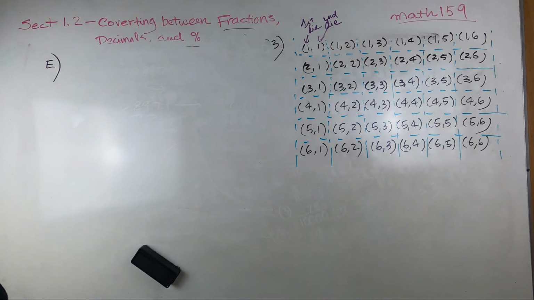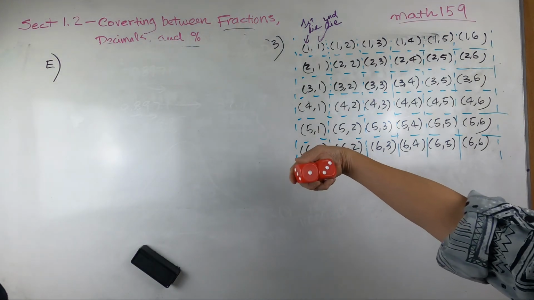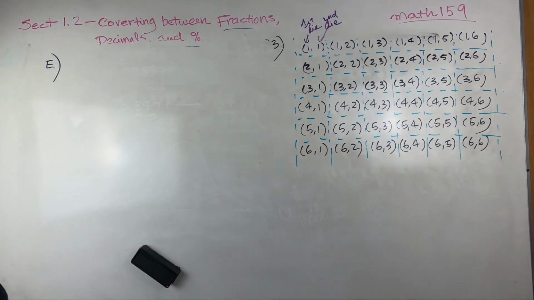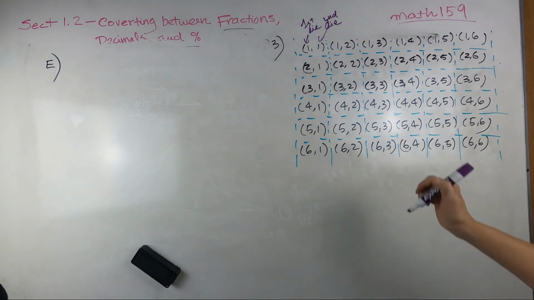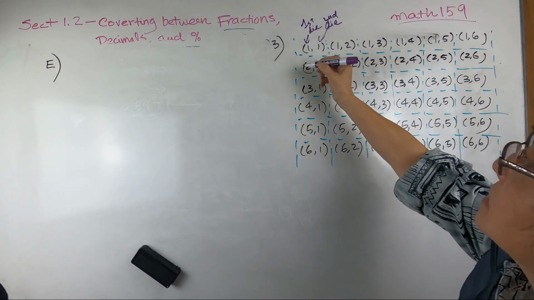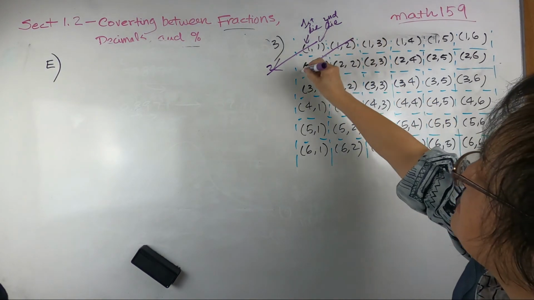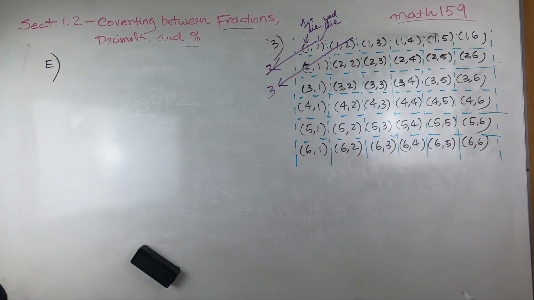It says you will roll 2 six-sided dice. What's the percentage of time the sum equals 4? Because you want to see how many in total. We want to find out the chance of it happening for the 4, right? So what does the sum mean? If you add these 2 together, that would be 2, right? Then if you add 1 and 2, or 2 and 1, that would be 3. That's what the table is showing you.